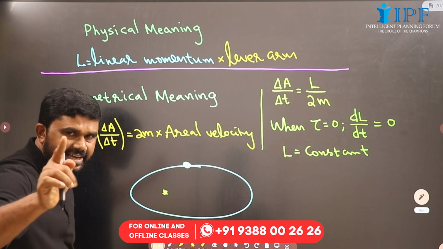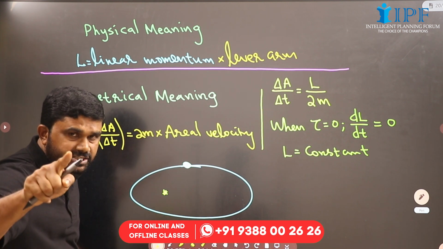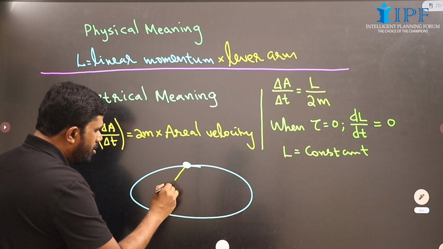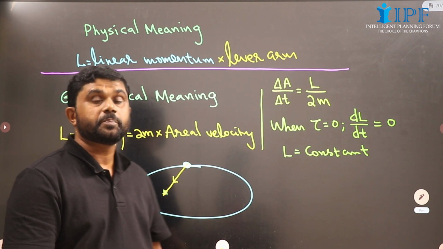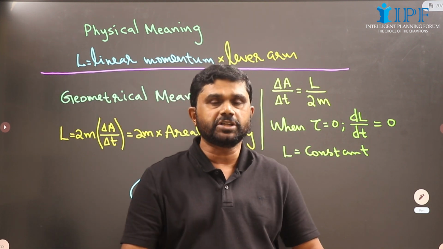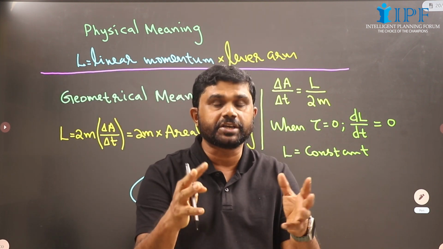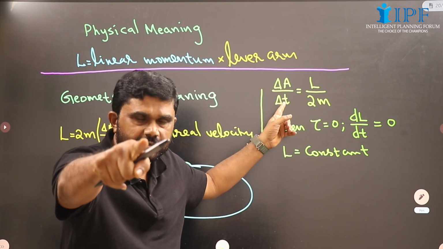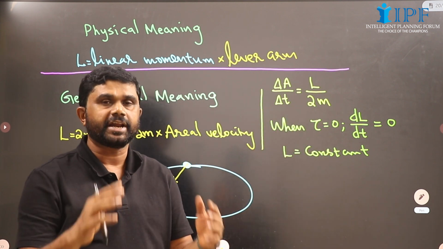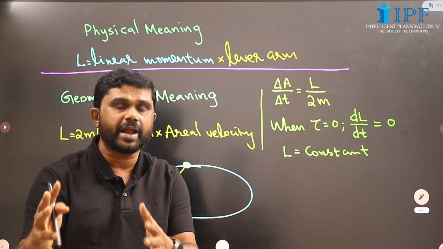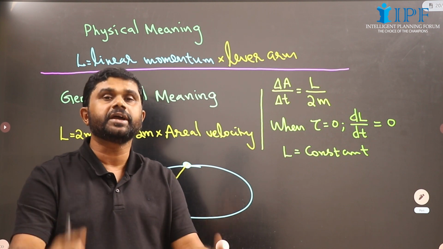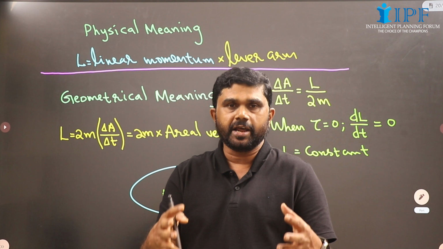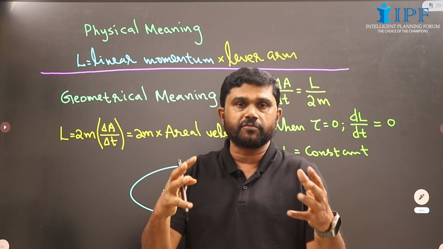So in this case, the gravitational attraction exerted by the sun on the planet is along this direction. So it passes through the axis. So the lever arm is 0, torque is 0. So angular momentum is constant and areal velocity is constant. That is the reason why the radius vector drawn from the sun to the planet sweeps out equal areas in equal intervals of time. Okay, children, before I conclude, let me give you one more wonderful idea.